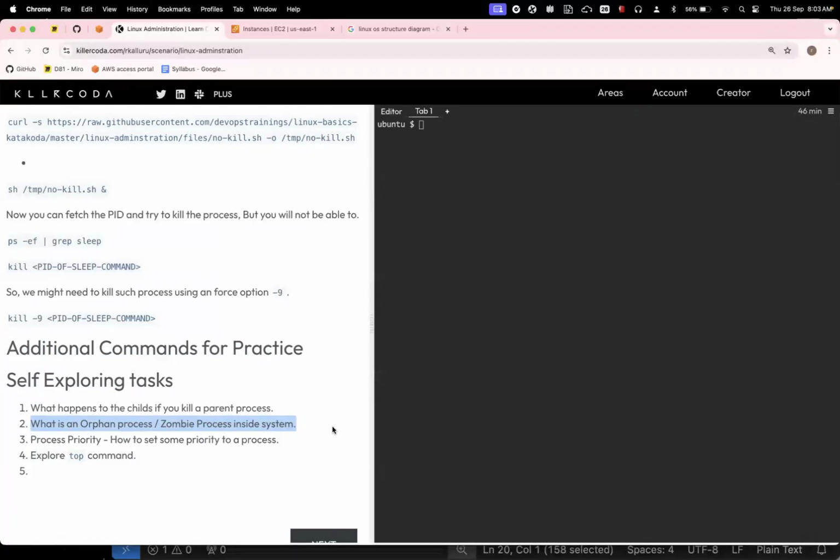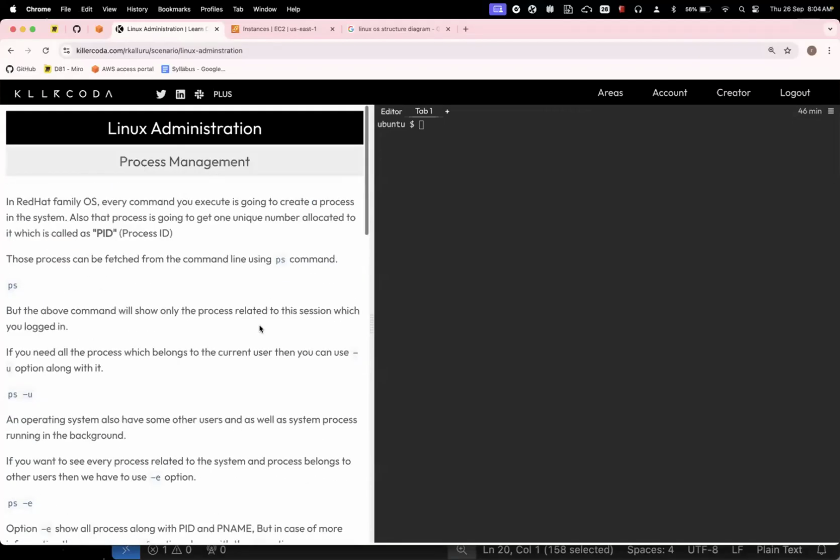And also there is something called process priority. Let's say I'm executing an ls command. Now that ls command should take utmost priority in the operating system. So how can you do that? I have a processor, and you execute any command. Like any other command, it is going to give you some priority, but I need to take more priority from the processor. How do you do that? That is the one. And also one more command, the top command. Everyone give a try on this particular one. So yeah, coming to the answer for your parent question.